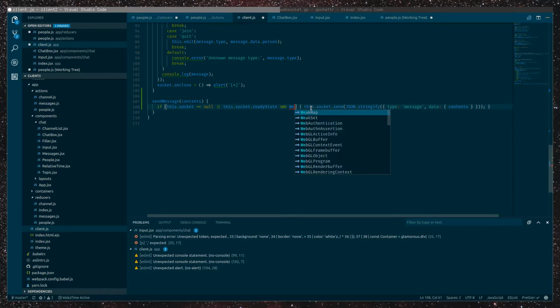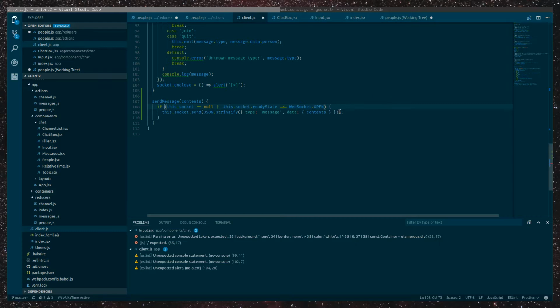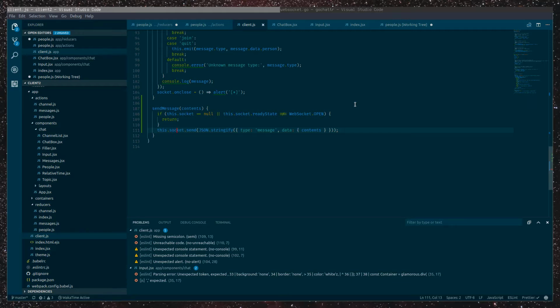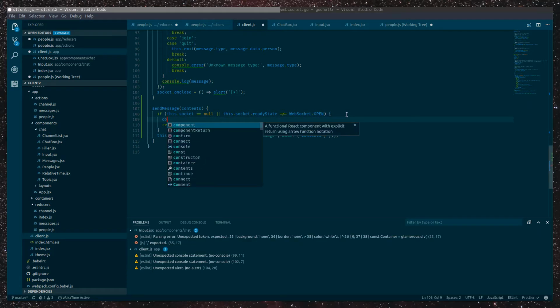Let's see. Great, that looks better. So if it's not open, we return from the function, and we could actually log an error.